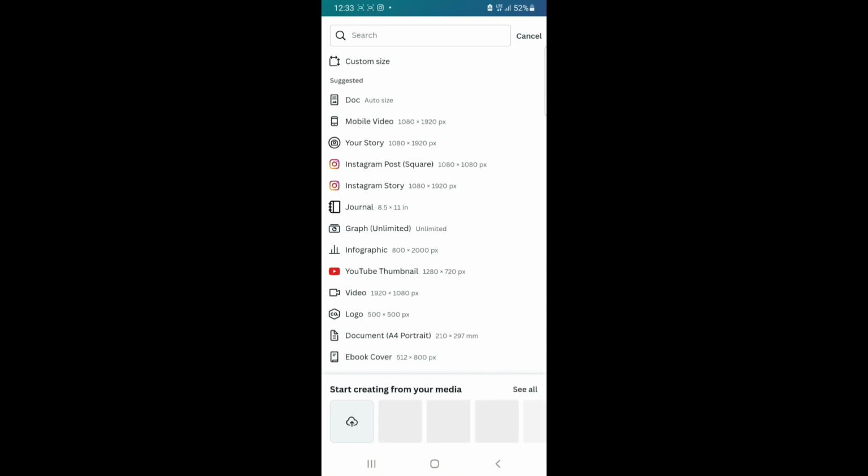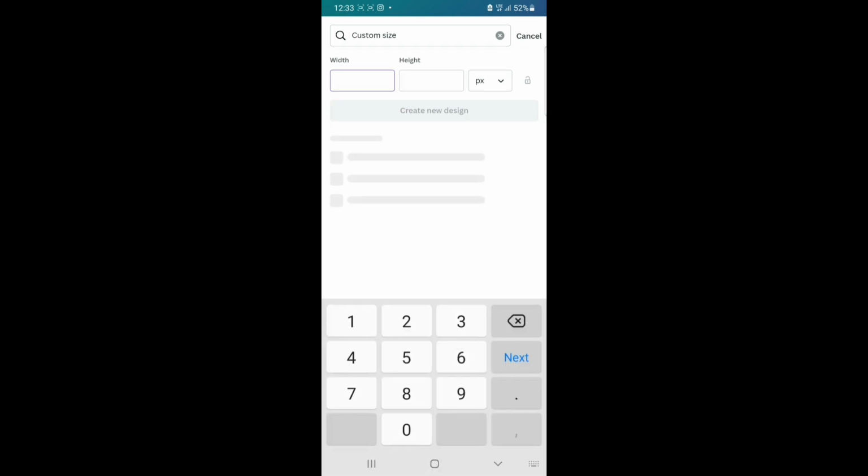It's going to open up here. You're going to see custom size at the top. Click on custom size. This is where you're going to put in the size of your page, the width and the height. Typically for a journal or a notebook, people usually go for an 8 by 11, which is a letter size, or maybe a 7 by 10. But if you're going to write a storybook or a novel, something of that sort, then you can go for probably 6 by 9. That's a typical book size that people will go for, or even 5 by 8.